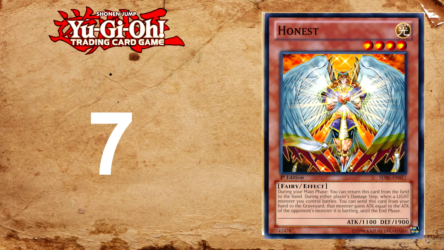I mean, this makes you winning happen a lot more. Bujins basically get 4 of these with Crane and then Honest, but Crane's not as good as Honest, but this card is very good in any deck that plays lights. I mean, if you're playing a deck that plays lights, play Honest. If you don't, I don't know what the hell is wrong with you.